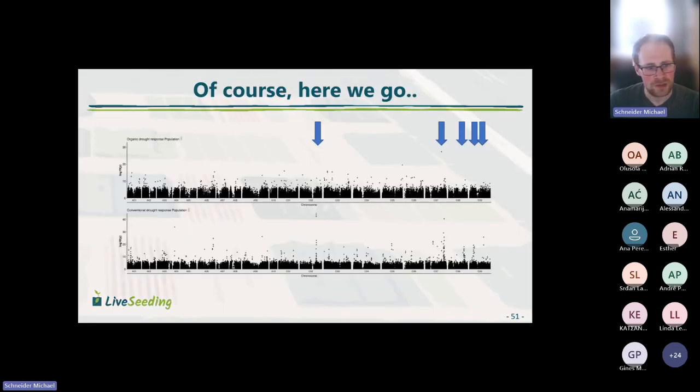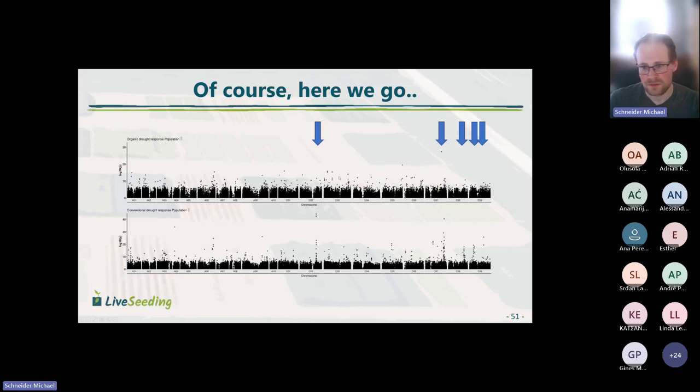And when we apply this to a population that we were working on, you can see the chromosomes are now a bit different. So this is the rapeseed population. We can see that, for instance, here this organic farm, the population on the organic farm has no big peaks shown in here, but the population on the conventional farm indeed has quite some peaks going up here. And these peaks here are related to the drought response of this population.